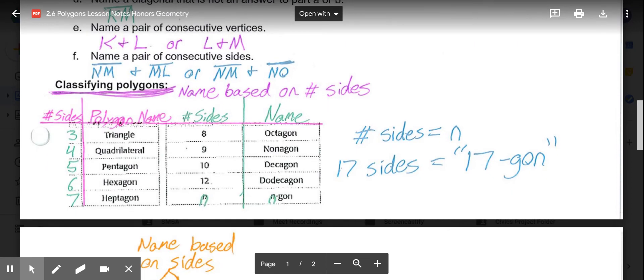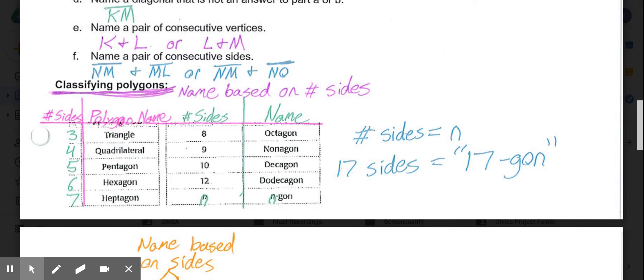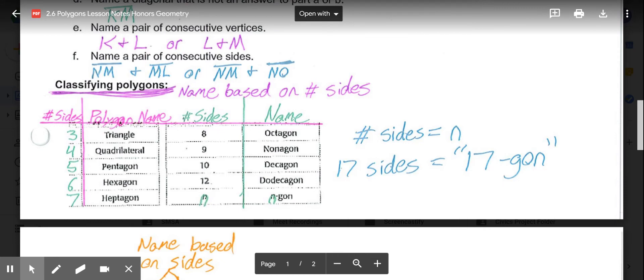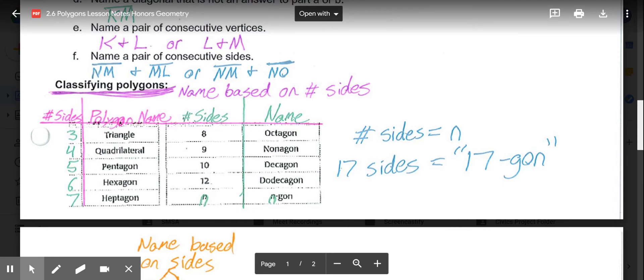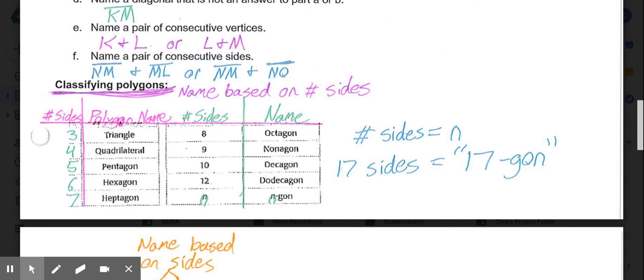Then, we move into the idea of classifying polygons. And when you're classifying polygons, that means that you're naming them based on their number of sides. These tables here give you common classifications or names of polygons. And then, a general rule at the end, if we just have an N number of sides. So, obviously, three sides is a triangle, four sides is a quadrilateral, five is a pentagon, six is a hexagon, seven, heptagon, and so on. And then, we get to an N-gon. What the N-gon means is, if we have a number of sides, and there's not a common name for that polygon, like decagon, then you can always name a polygon based on its number of sides followed by the letters G-O-N. A 17-sided polygon could be referred to as a 17-gon.